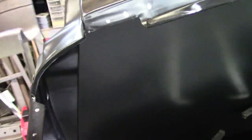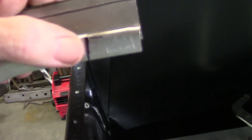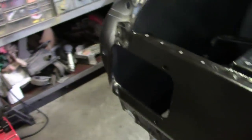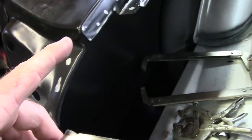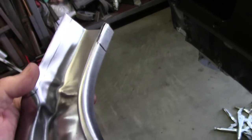And so to help that along, first of all, I'll cut off this excess to make sure it fits just fine, and then if needed, I'll cut that off, because it's a big piece, and it's really not going to help much to have that much material. But I'll look at it once I get this other piece cut off. And as you can see, I laid out a drill pattern so that when this is in place, all those will get welds and meet the flanges on this corner piece.